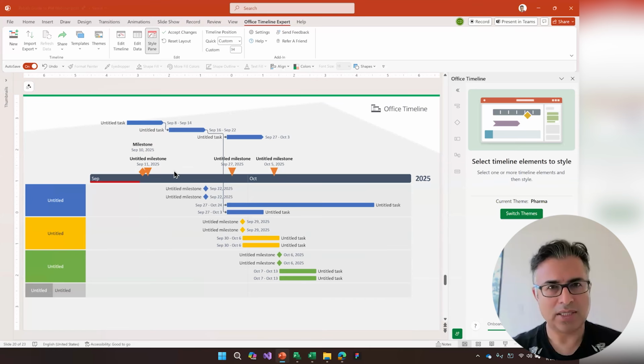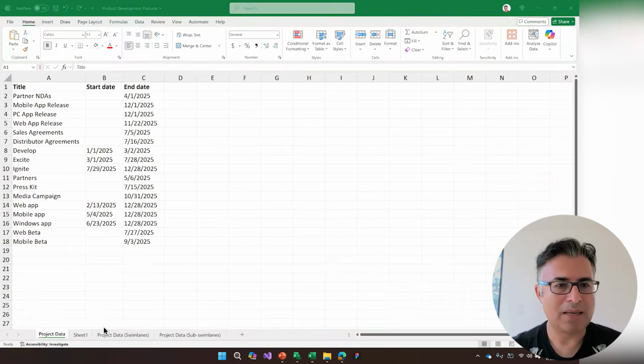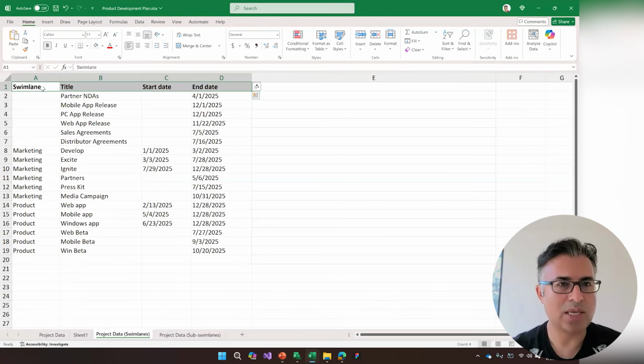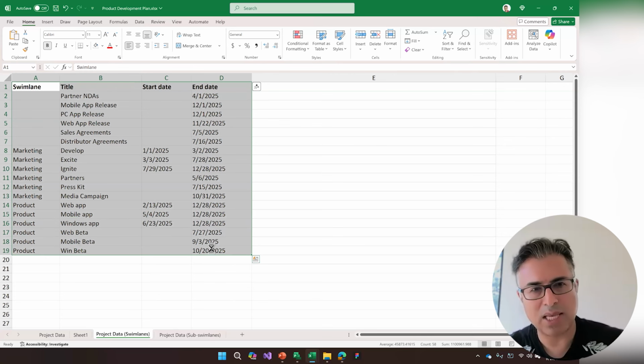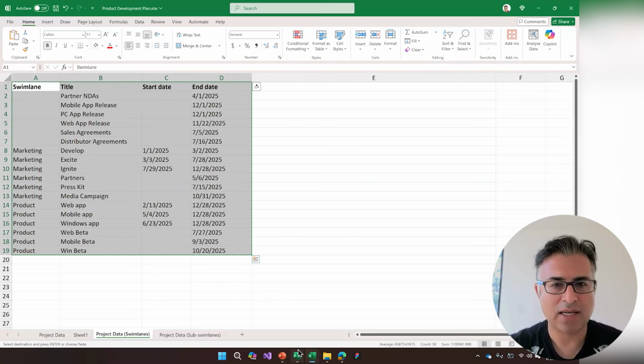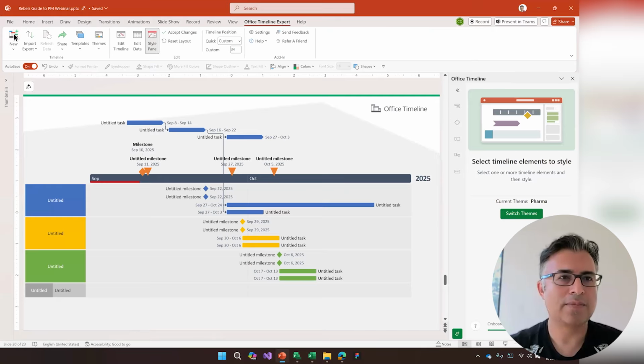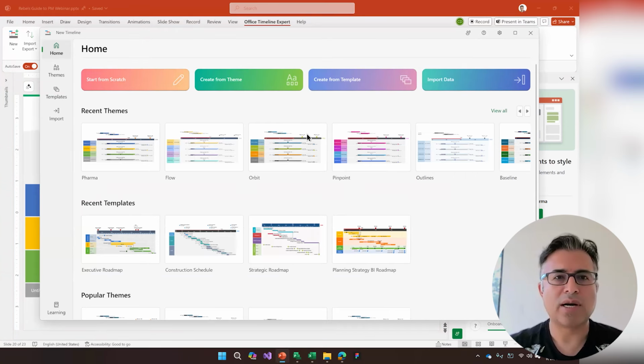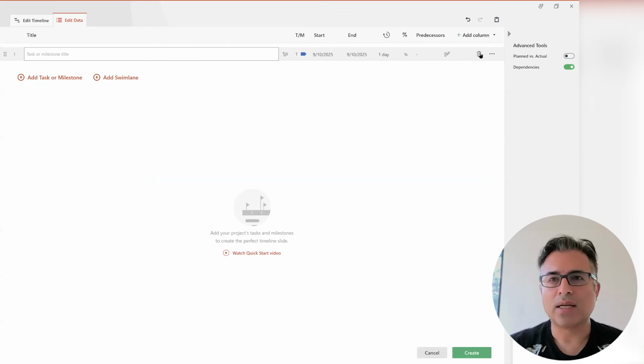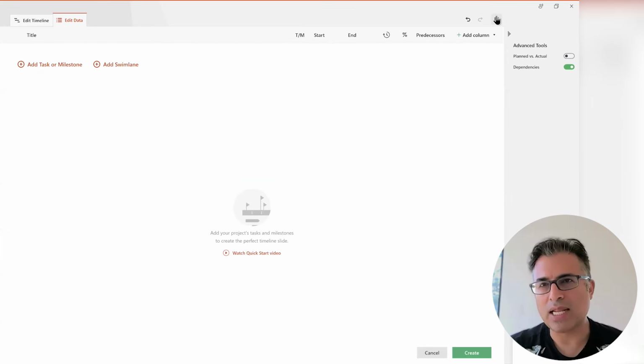So start from scratch: you can manually type it, you can visually add it, you can drag and drop using the edit time drag and drop wizard, or you can copy and paste data. Let me copy and paste this. We will even copy and paste swim lanes and sub-swim lanes if you have that. So let's go back here, go to new, from scratch, and I'll delete that empty row because I don't need it. And it's this little tiny paste button.